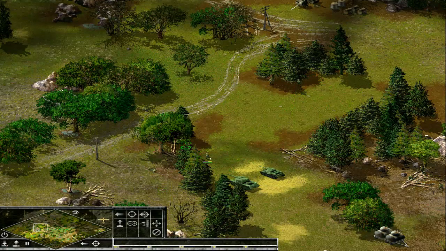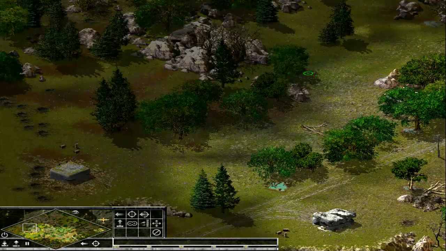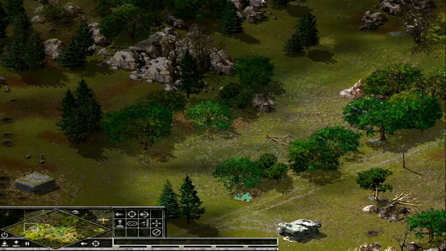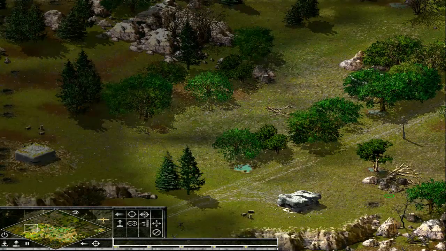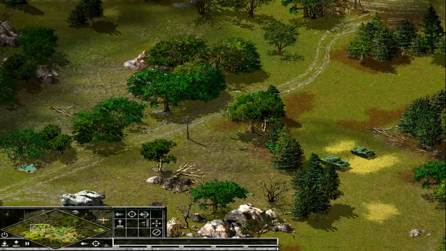So that will help for a while. But we need to find those mortars. Those mortars are evil bastards, as we know. Also, okay, let's check for mines again. We want to be sure that there are no mines around this position, especially when we're gonna move in.